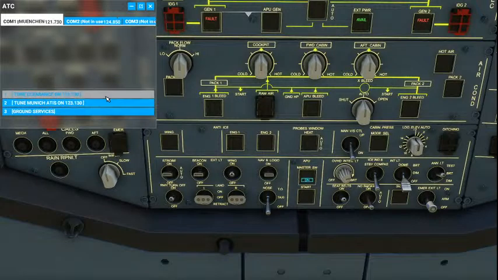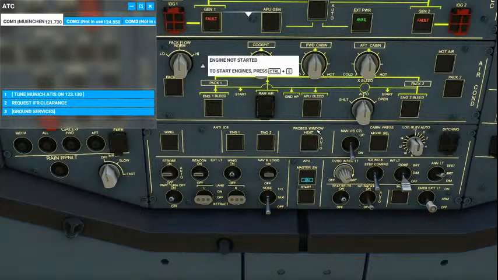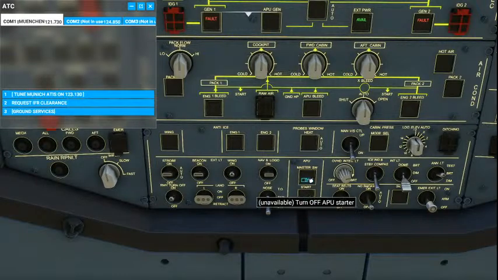Alright, so now if I remember what I did last time, sorry, I hit the start, the master switch was on, then I hit the engine one, and okay, this is for the anti-ice. So anti-ice you can put for engine one, engine two if you are in a snowy area, I guess.